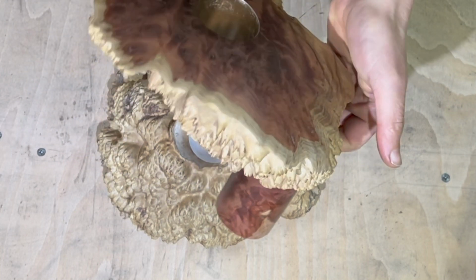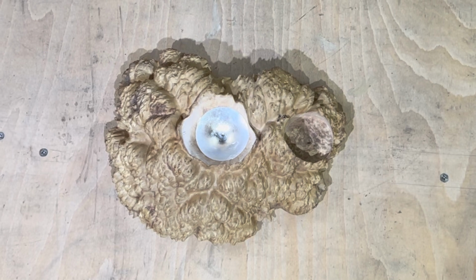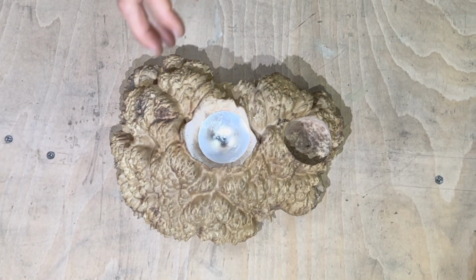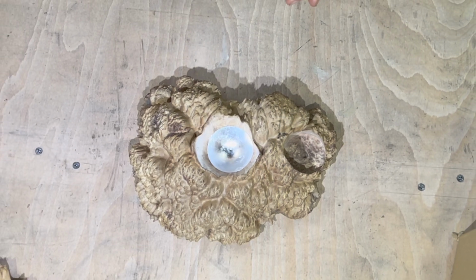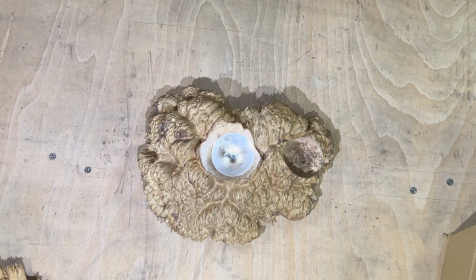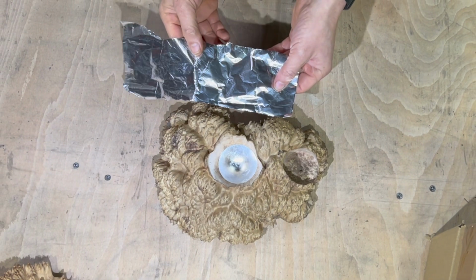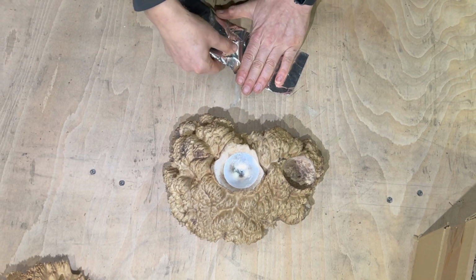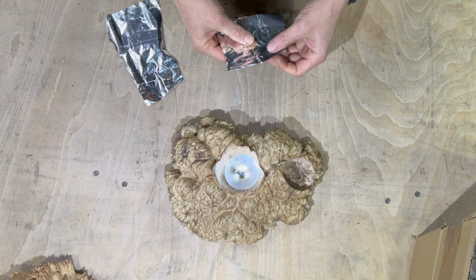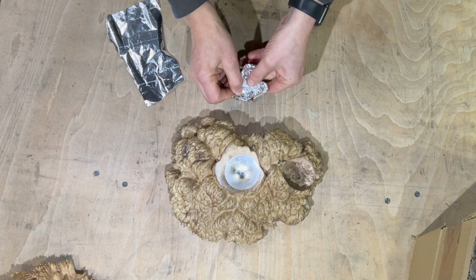See how well that fits? Resin colouring is always a bit of a challenge, I find. It sometimes goes off against the wood. Sometimes it's too light, sometimes too dark. So I've got silver there. Also got some tin foil, which is a bit darker. But I thought I might experiment with this. Just pour a little bit of resin in there. Help me with my colouring, I think.